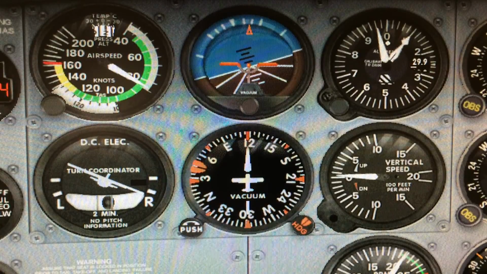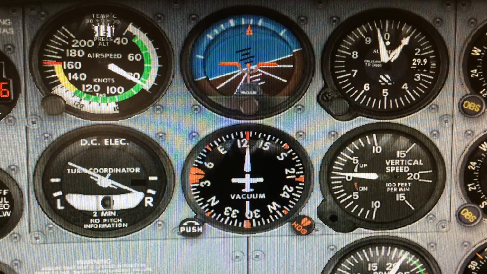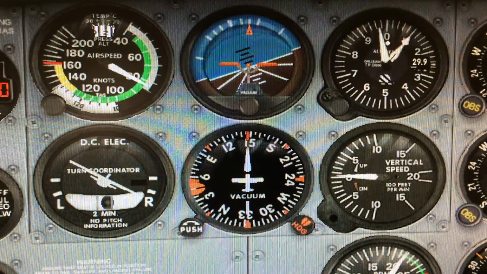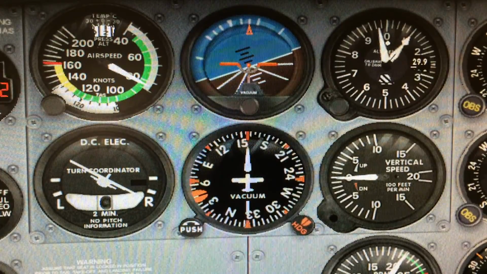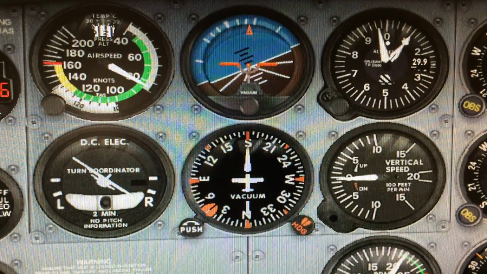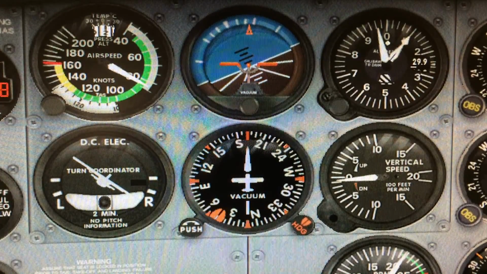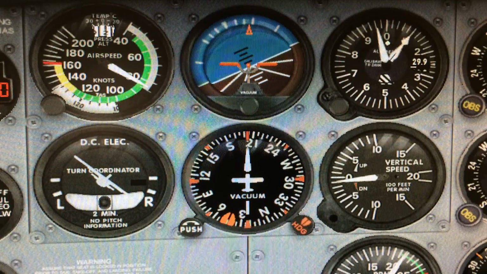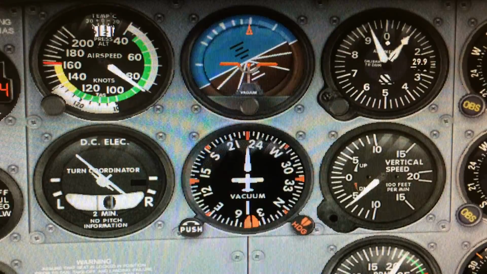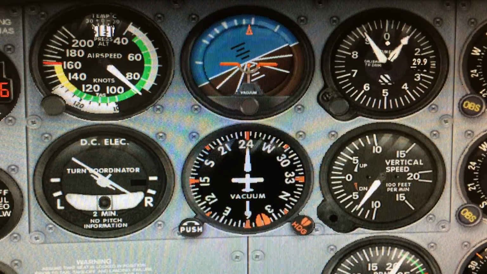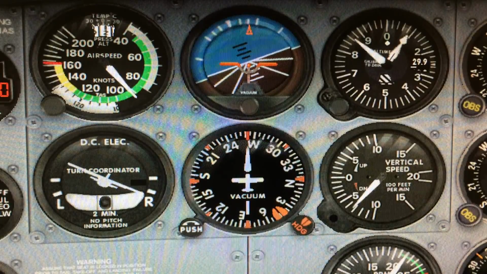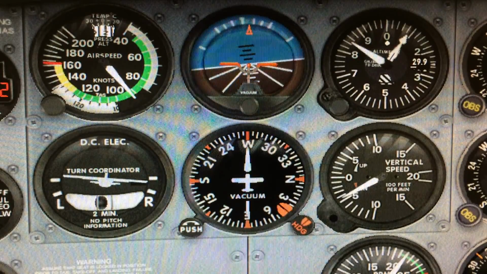As the wind clocks around to the left, I know that I need a medium bank. And as the wind transitions to a tailwind, at this point I need between a medium and a steep bank, transitioning to a steep bank. My road is now coming, so I need between a medium and a steep, and I'll roll out on a heading of west as I cross my road once again.